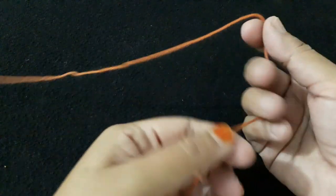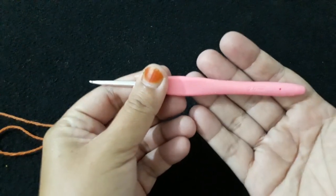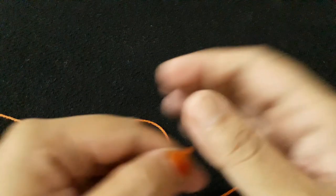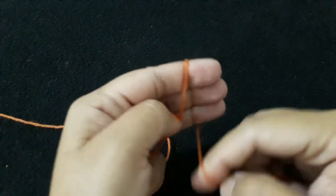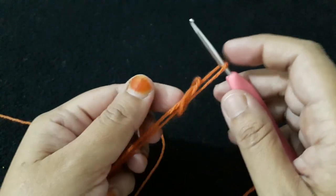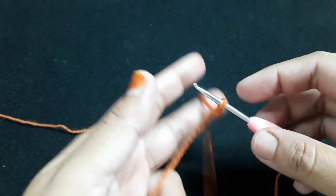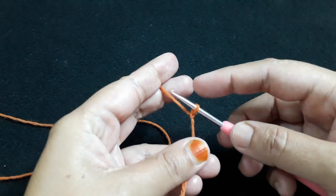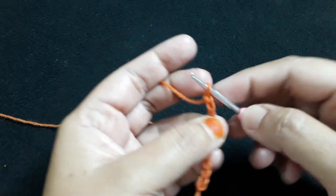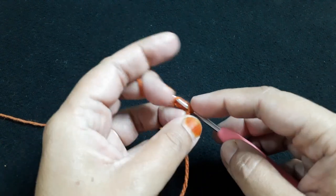Let's start the video. We'll make this project with fine weight number 3 yarn. And I'm using 2 mm crochet hook. First of all, we'll make a slip knot. After making a slip knot, now we'll make 10 chains. 1, 2, ... 10. After making 10 chains, now insert the hook into first chain and join with the slip stitch.